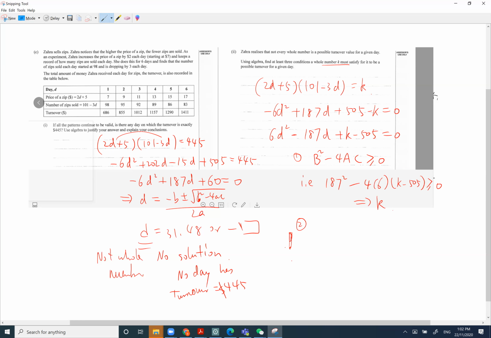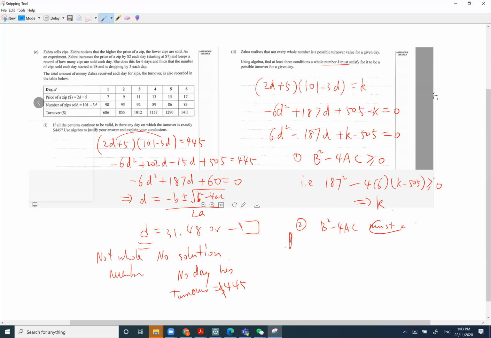The second one. Actually, this one, okay? I got that condition, but I only put that one. Do you know other conditions? The second condition: this B squared minus 4AC must be a square number.